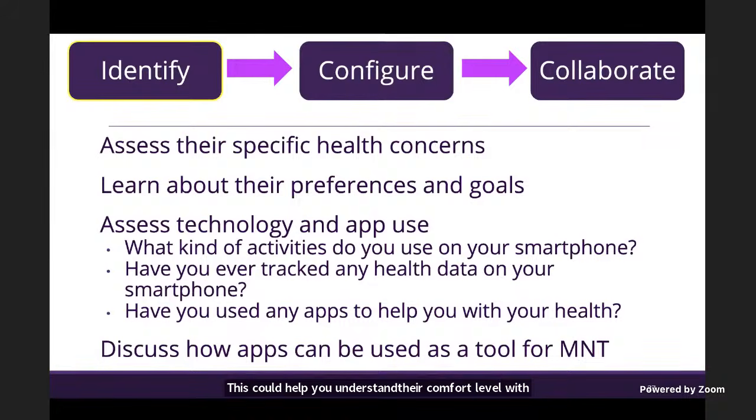Once we know more about their current technology use on their smartphone, we can dive a little deeper into the conversation. We can ask, have you ever tracked any health data or used apps on your smartphone? What have you used to help support your health? We can also help to uncover any barriers. Lastly, think about how apps can be used as a tool for MNT. I really encourage you to think of them as part of your toolkit.